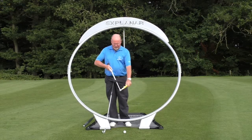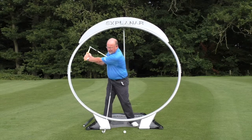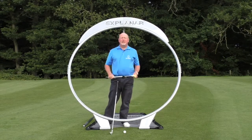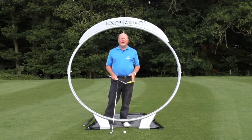So when you have Sure Set with you, it doesn't take long to get in there and stretch your range of motion. So when you get to the first tee with your driver, which is normally the first club of the day, you've got a much, much better chance of making a strong motion and hitting the first fairway.